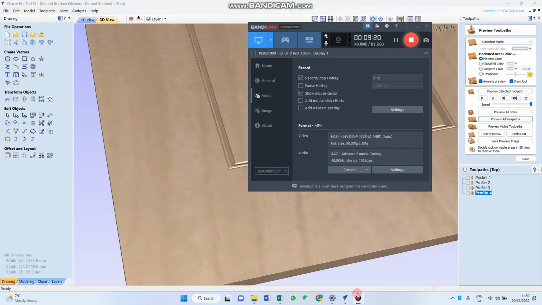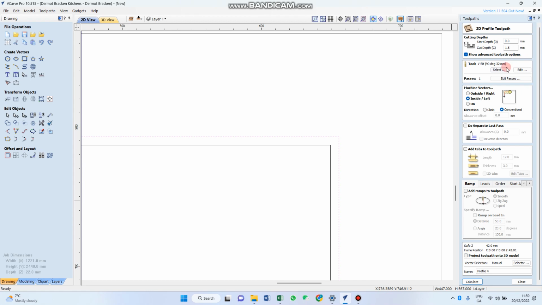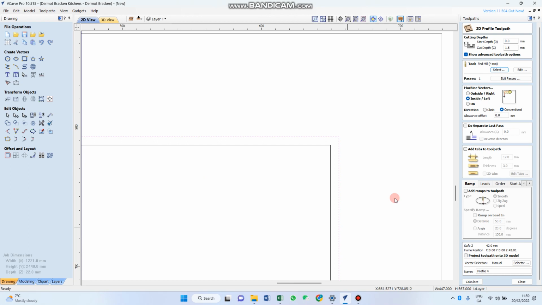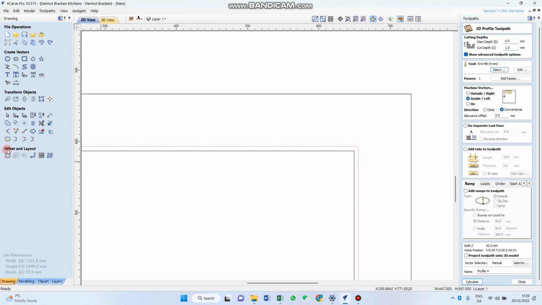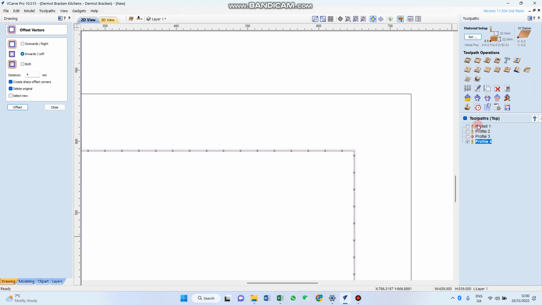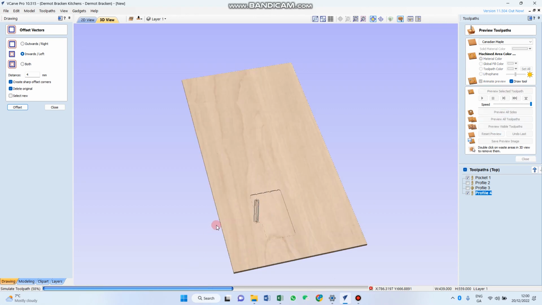And one more thing that you could do is, instead of this here, you could select a 4 mil cutter, for example, on the inside. Yeah, 1.5, so that's 4 mil. I need to bring that in a bit, inwards. Delete original. I'm going to bring that in 4 mil, for example. Right, and then calculate that. Okay, and we'll go back in here, reset, and preview all. This, instead of a little V line, it'll leave a little step on it.